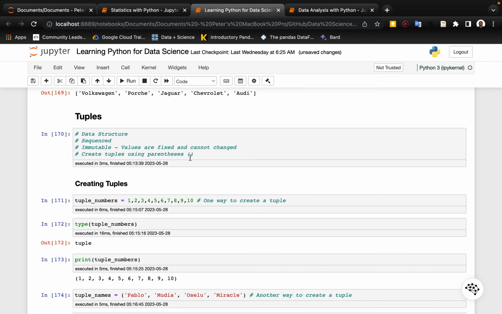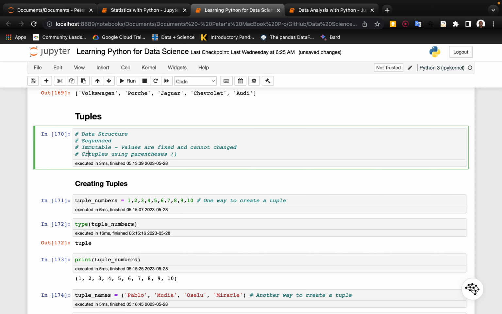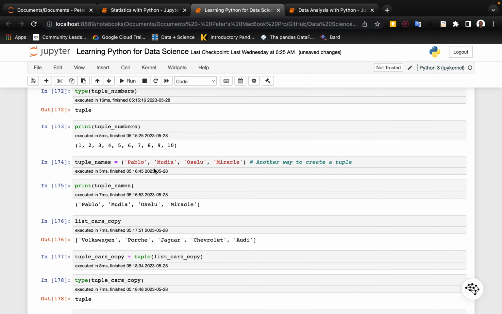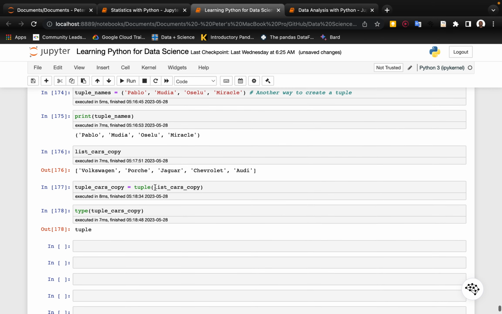I'd like to state something different here: a tuple has parentheses instead of square brackets, just like a list has square brackets. There are different ways to create a tuple. We also created tuples with names inside of them, and finally we cast a list into a tuple by using the tuple function.